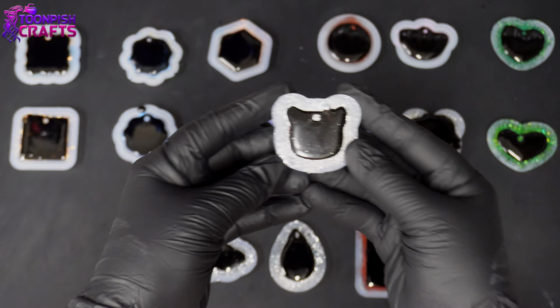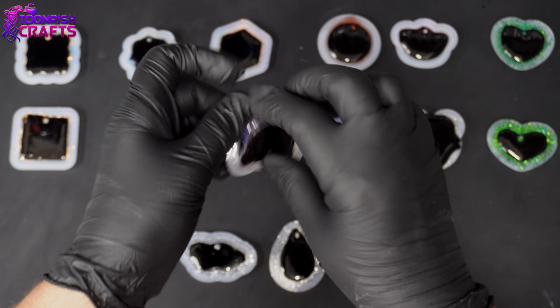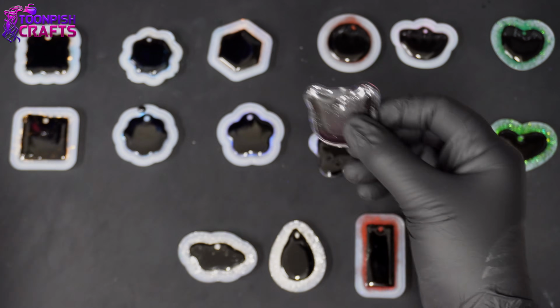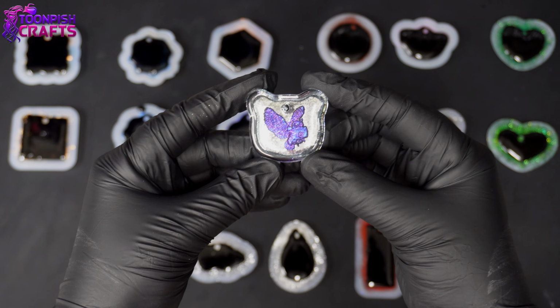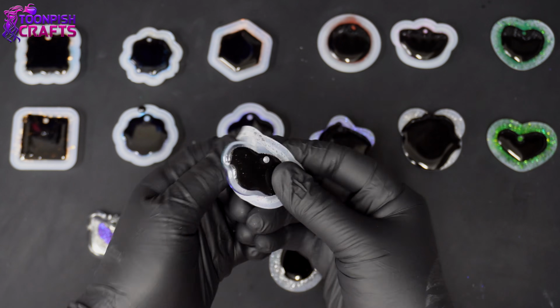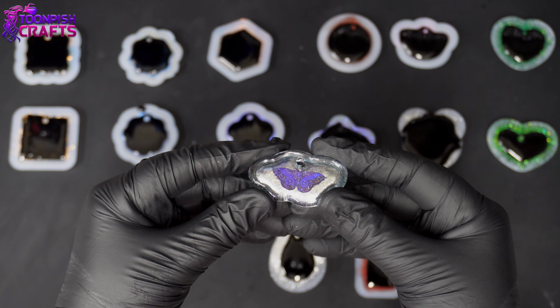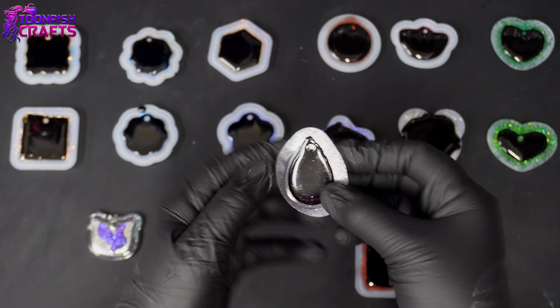Finally, we're at demold stage, and the 4 at the bottom don't have any kind of magnet or plate in them. They are just keyrings, because I only had 6 pairs of magnets and plates, and I am absolutely in love with the results of these. They are beautiful. That silver behind the piece is gorgeous, and these moulds are lovely.